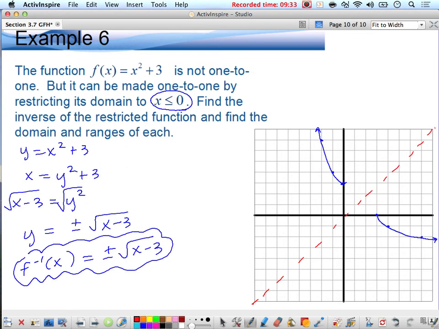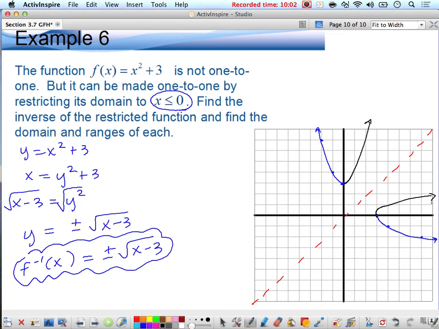Now they would have still been inverses of each other if we had left the whole graph. If we had left this and this, I just can't make it work. Not very pretty, but anyway. Do you see that they would still fold and match? Okay, but sometimes we want to restrict them. And if we take half of one, we take half of its inverse as well. That's what this slide is trying to get you to understand.